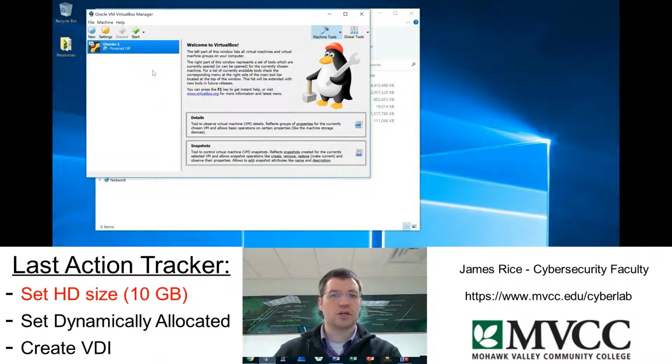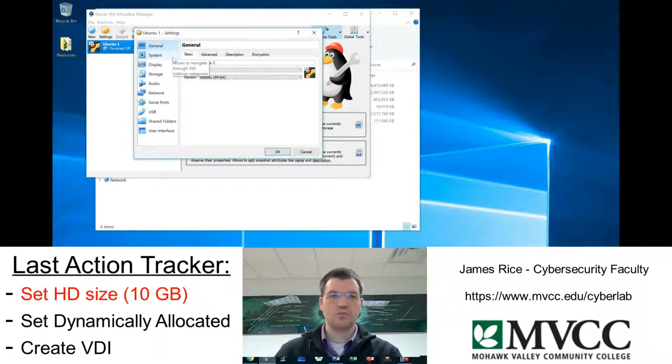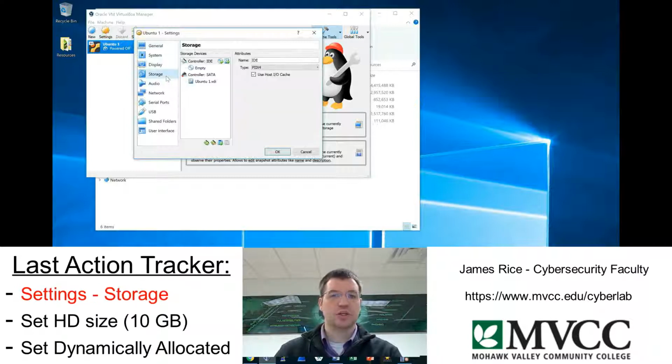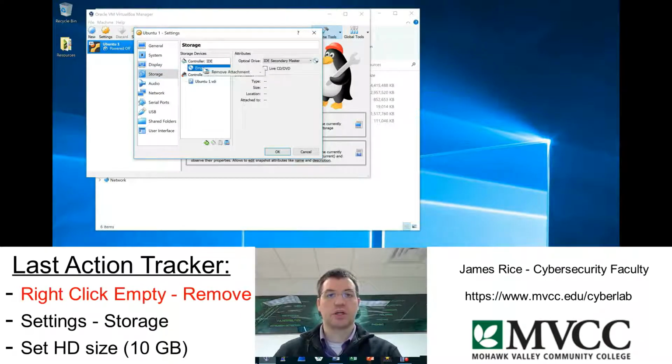I'm going to take a look at a couple other important ones here by clicking on Ubuntu and then going to Settings. Some other important settings to pay attention to. First would be the storage setting. Right now we currently have an empty optical drive. We downloaded this ISO, this optical disk, but we didn't actually put it into our virtual computer. So I'm going to right click on this attachment and say remove attachment. We don't need the empty one. Yes, remove. And then just to the right of where it says controller IDE, you can see the little green plus arrow there and it'll say add optical drive.